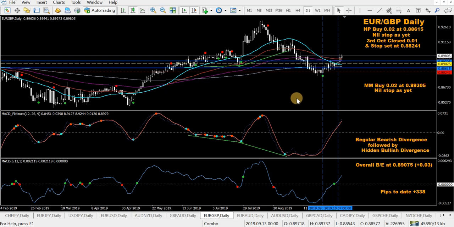So it's a pound Aussie, euro pound maybe. Looking a little bit better. In a couple of buys, you can read my notes, HP high probability buy, which I've already closed half, got a stop in place. Took a mod MACD buy, had to wait for a while to meet all the criteria. Plus 0.03, there's my overall break even at the yellow, so price above that, so looking good. Made a few pips. So what we lose on the pound Aussie, we make up in some other pairs. So remember, we look at the big picture over all the pairs.